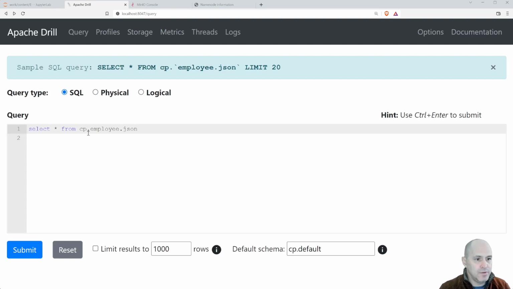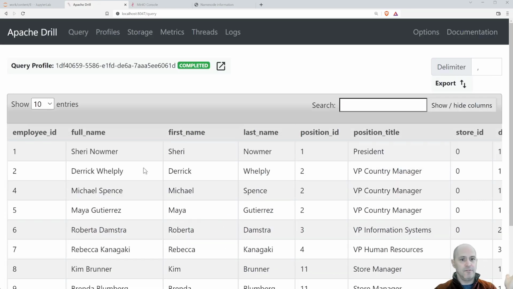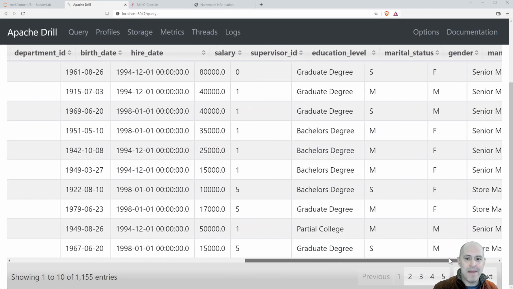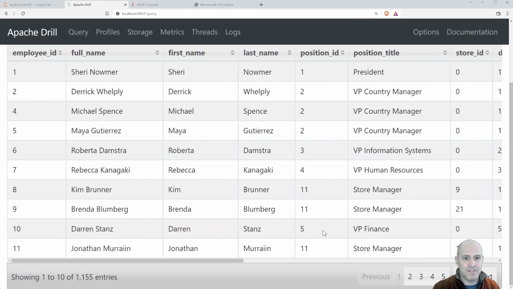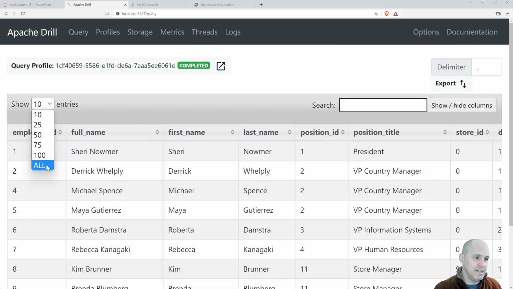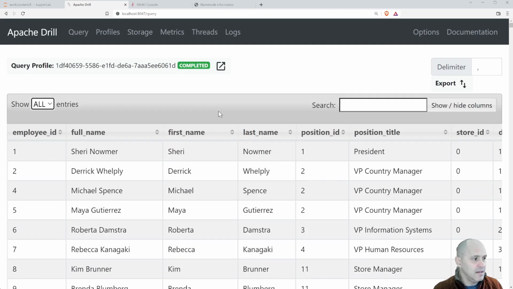So in Drill, when you want this to be one thing, you need to use the notorious backticks, which are above the tab key, like that. And then when you use the backticks, it reads the file, infers the schema, and poof, you get data back. It's like magic. See that? It doesn't show you all the data at once. It shows you 10 at a time, but you can elect to see the whole thing if you want. And then you get the entire set of Drill data output. You can also export it in CSV format or whatever.